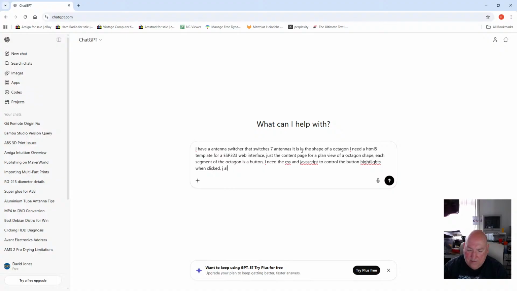I already have a working web interface that clicks and highlights buttons.